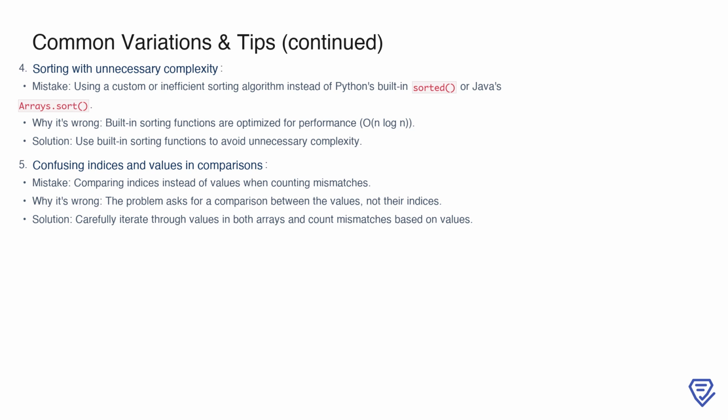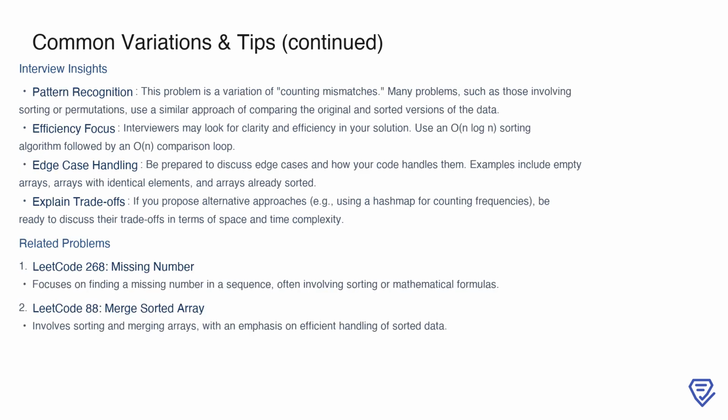This problem also offers some valuable insights that are worth noting for interviews. One key takeaway is recognizing the pattern. Many problems, especially those involving sorting or permutations, rely on a similar approach, comparing the original data to a sorted version. Understanding this pattern can help you tackle other problems more effectively.